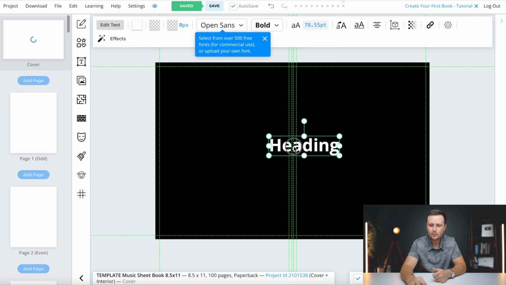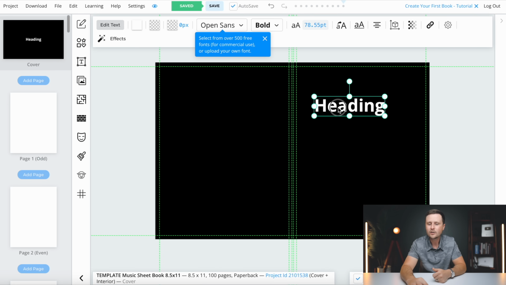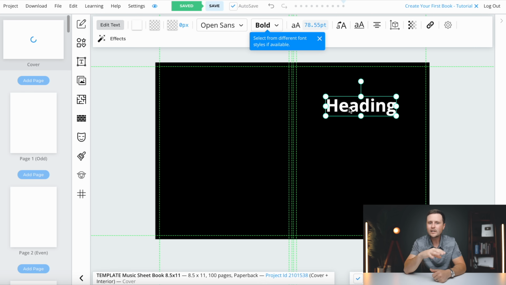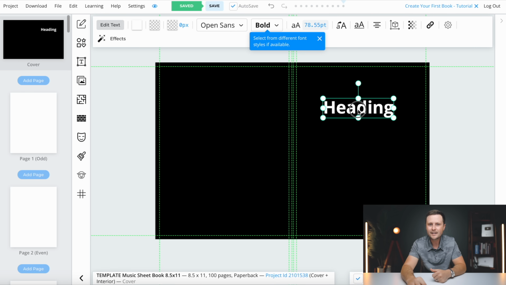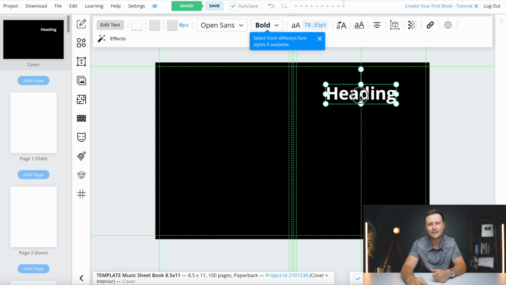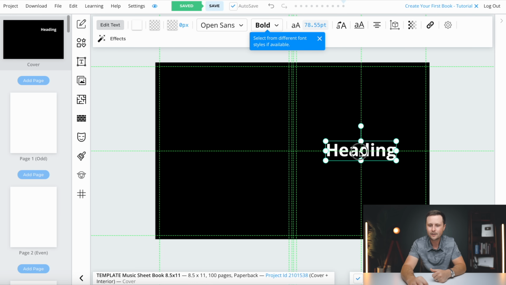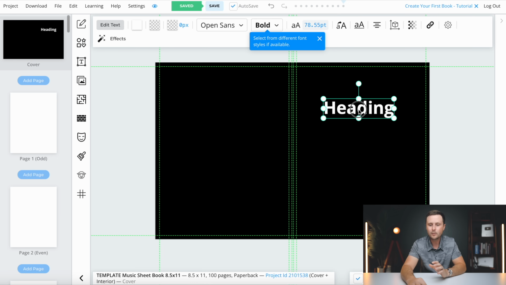So we're going to click and we're going to drag that over to the right side. You are going to see once you get to the center of that front cover, it's going to snap into place. So let's just snap it right into the center. We can move all of this around while we're editing it, but just know once you finish this, make sure that things are lined up and centered. And using these snap tools like the center here or the center down here are going to be really helpful to make sure that we have everything lined up.